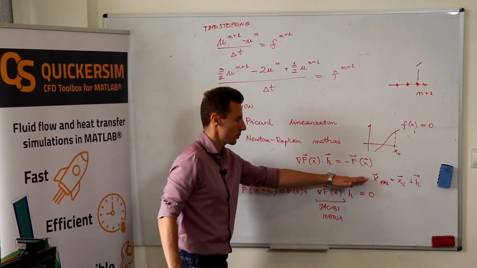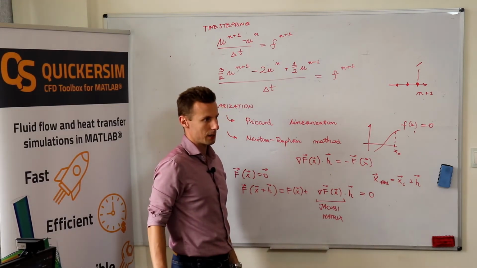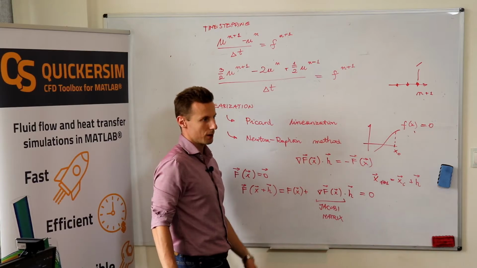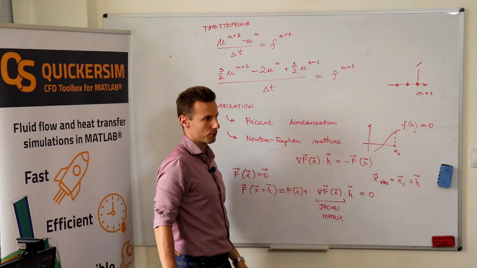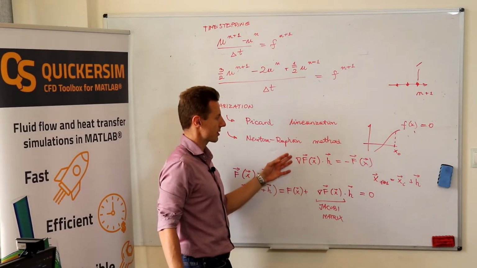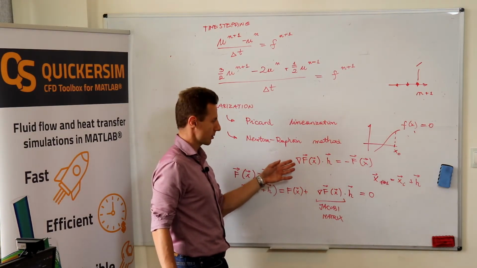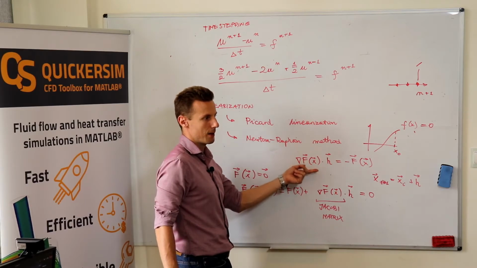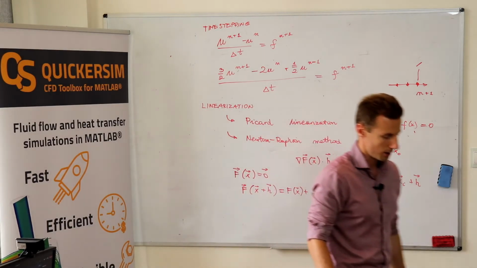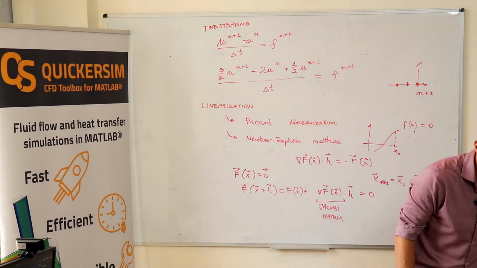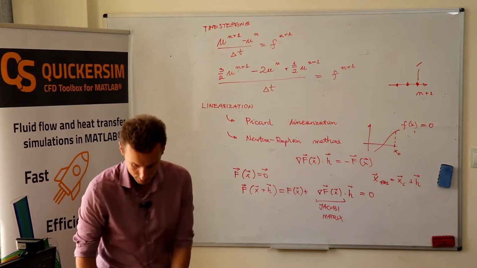This one is something that you probably know from courses on numerical methods. You can do exactly the same in finite elements and finite volumes. You just need to incorporate it into your discretization. Maybe it looks bad that you need to calculate the derivatives, but believe me, it's not very difficult to calculate the derivatives with respect to the scalar variables that you want to solve for. Questions to that?